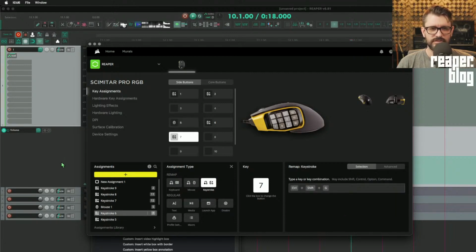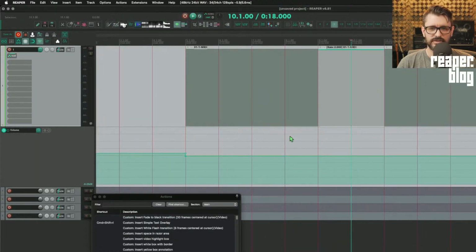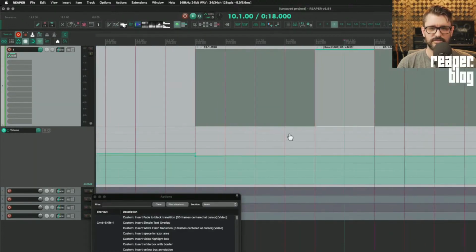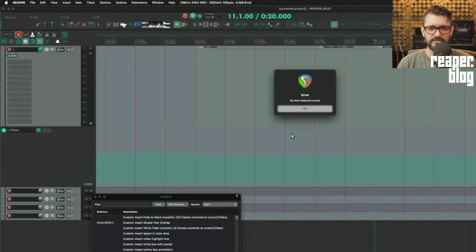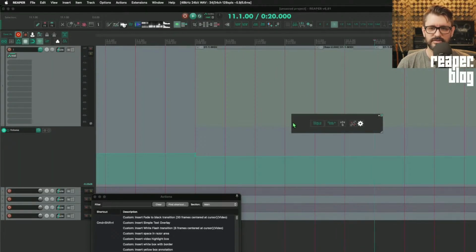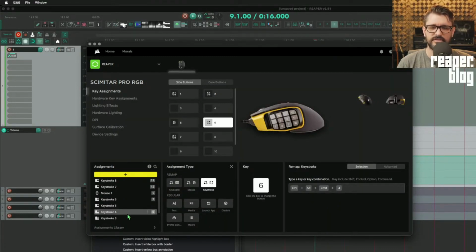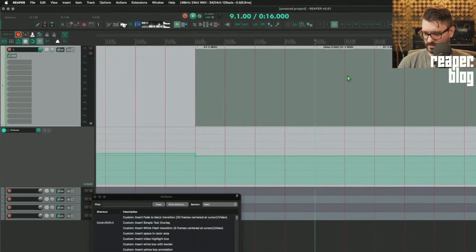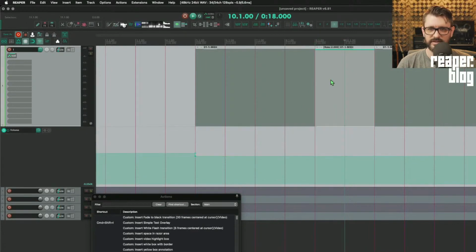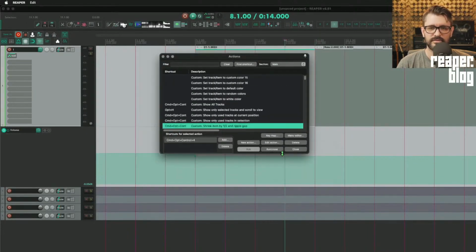Control Shift G. No. This is just a toolbar for gluing, not glue tools, it's something else. Control Alt Command 4 is on my 6 key. Oh yeah, that's this thing: shrink item by half and ripple gap.